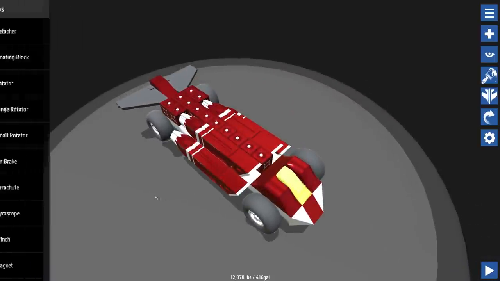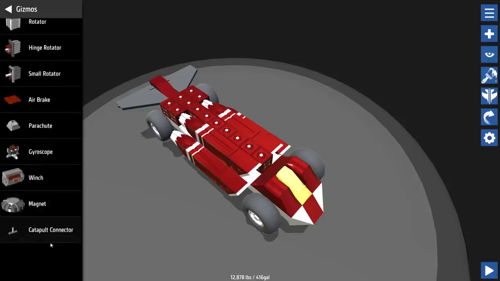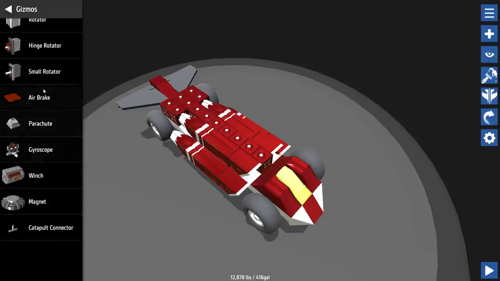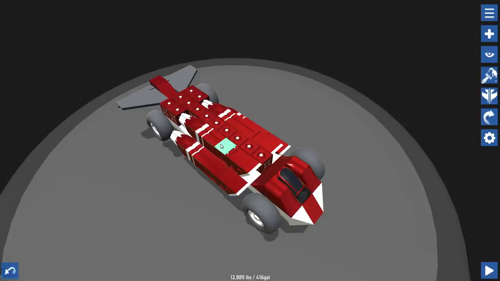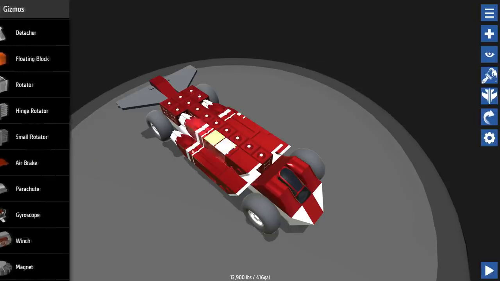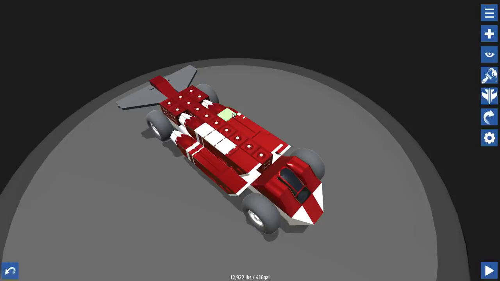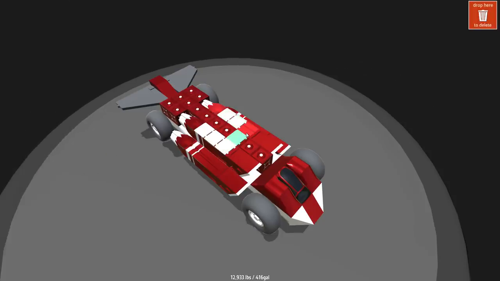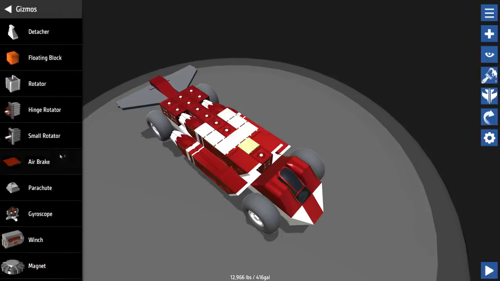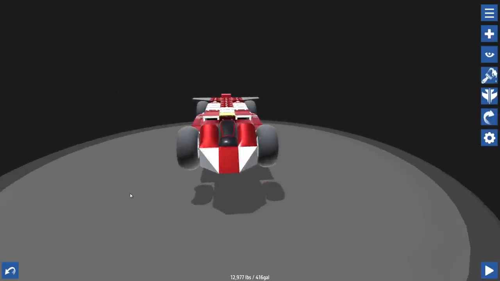So I've come up with a plan to help this drive a little bit better than it has been, and that is air brakes. If we put a bunch of these on, one, it's weight, so that helps, and then two, we should be able to stop a lot easier. More air brakes, the better. Oh, and we can totally put them over top of all the gas tanks, too.